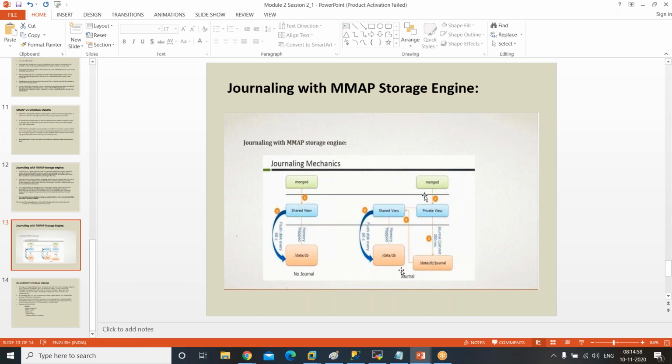Storage engine architecture will define the data handling basically. How data is written, how data is recovered, how data is stored in compressed format or not compressed format will be defined by the storage engine only. So MongoDB performance is directly related to the storage engine, as simple as that. If you go with the in-memory storage engine, it will give you more performance, but there is more infrastructure cost in the background. You have to keep a lot of RAM because everything is in the RAM, not on the disk. So based on what storage engine you define, the Mongo response will depend.